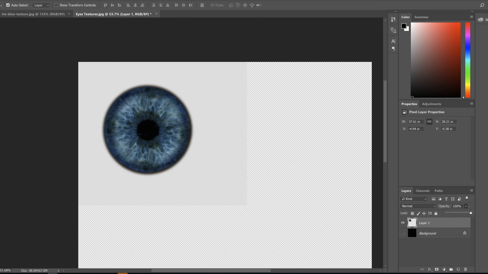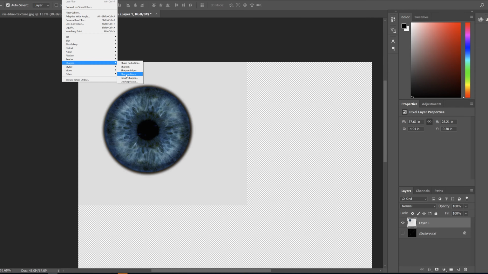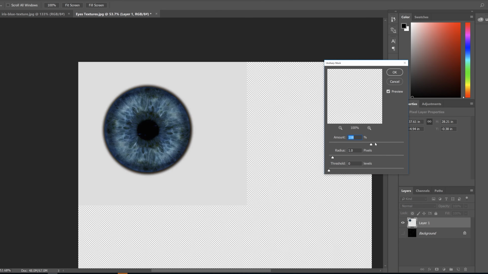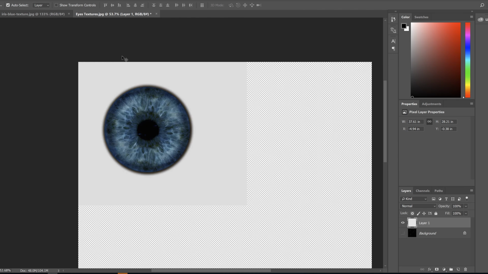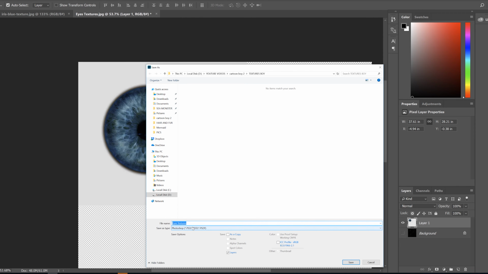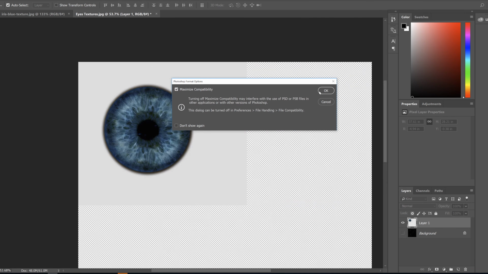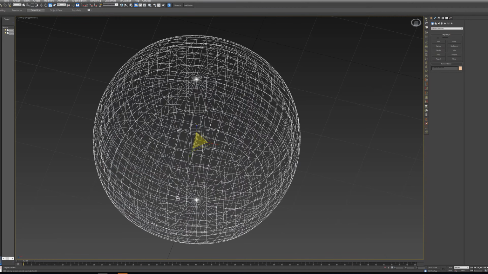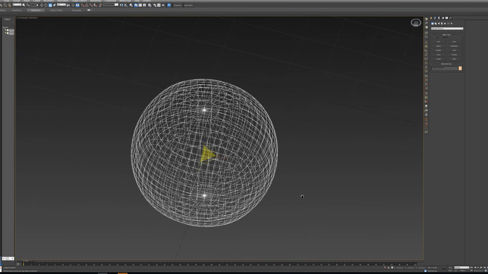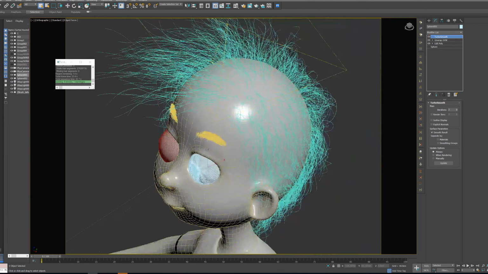We can go to Filter, Sharpen, Unsharp a bit. And then let's go to File, Save As, and let's keep it PSD. Back to 3ds Max. This one.